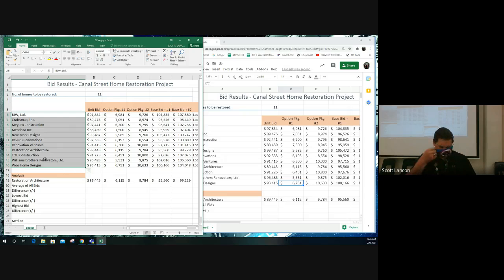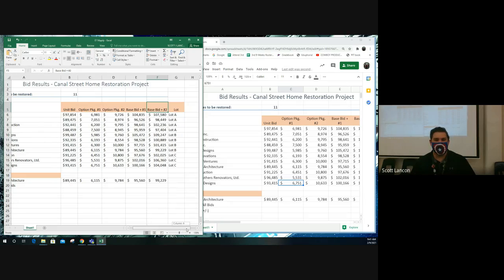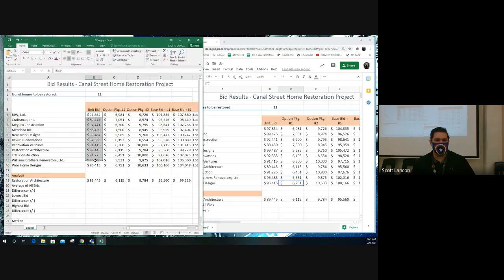Anyway, we've got bids for the various projects. You have the unit bid, option package 1, option package 2, base bid, blah, blah, blah. All of these things don't really matter. What you basically need to know is these are all of the initial bids for all of these companies. For example, Woo Home Design said that they'll fix your house for $93,415. New Mark Designs says they're going to fix it up for $99,487.